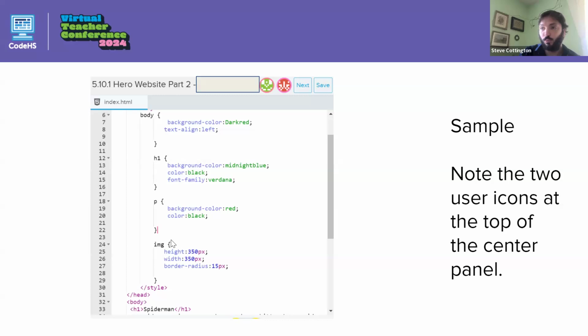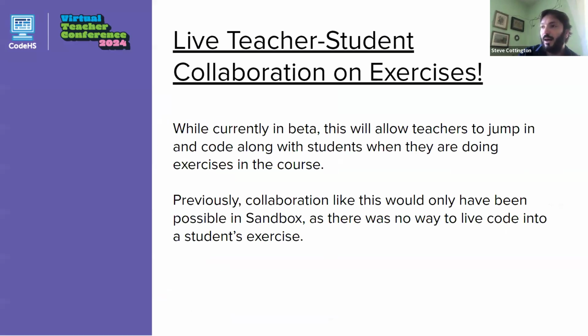And I can leave a comment right in the code, which is a lot better than what I was used to doing, where I was leaving comments in Schoology and hoping the student made the connection to their code, or typing in the CodeHS feedback thing. This just allows me to be in the moment, real time, targeted. This is the area of your code I want you to look at.